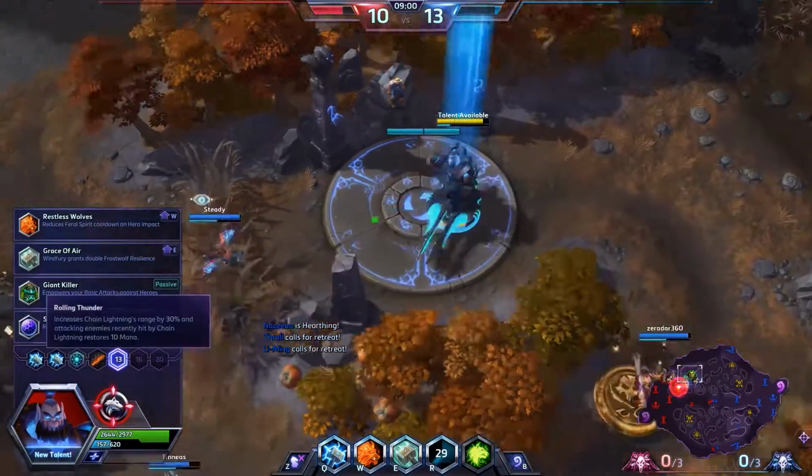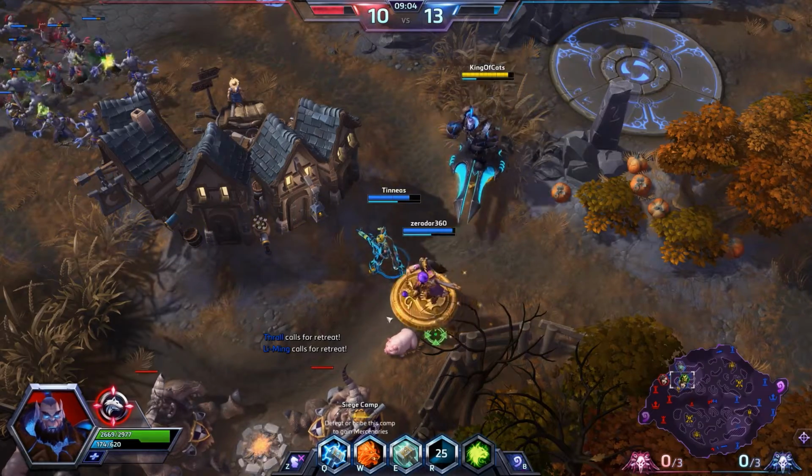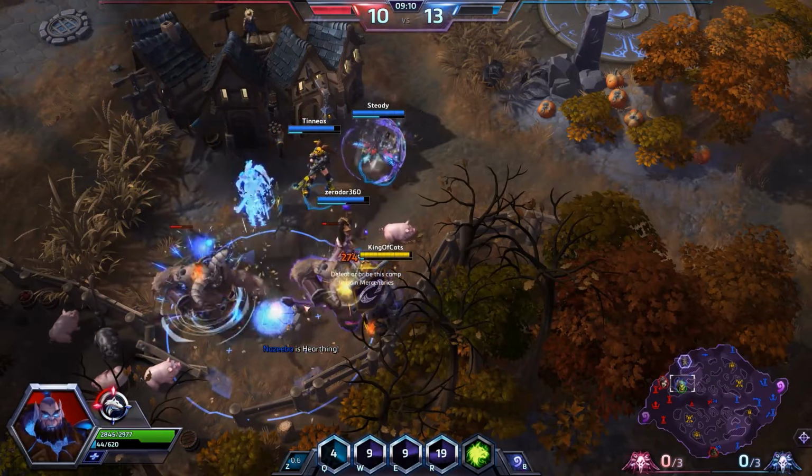The next talent we're going to be picking up is going to be Giant Killer. Gets a little bit more attacks than that Wind Fury. That would be really, really good. If we want to do these guys, we can. I don't know if we should do that at the moment, but the friendly team already located here. We can actually kill them really quickly.